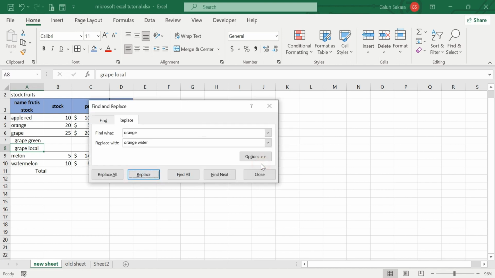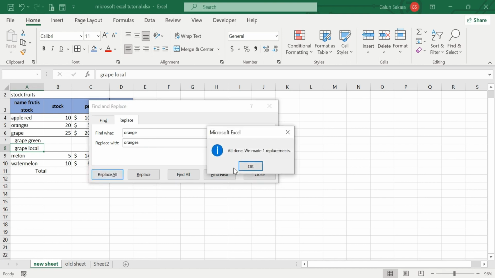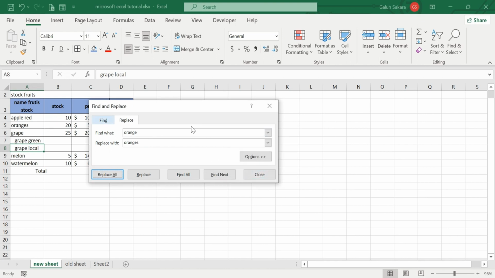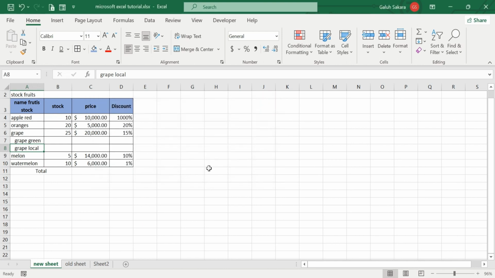Another example: find orange and then replace with orange water. Replace all, done, we made one replacement.